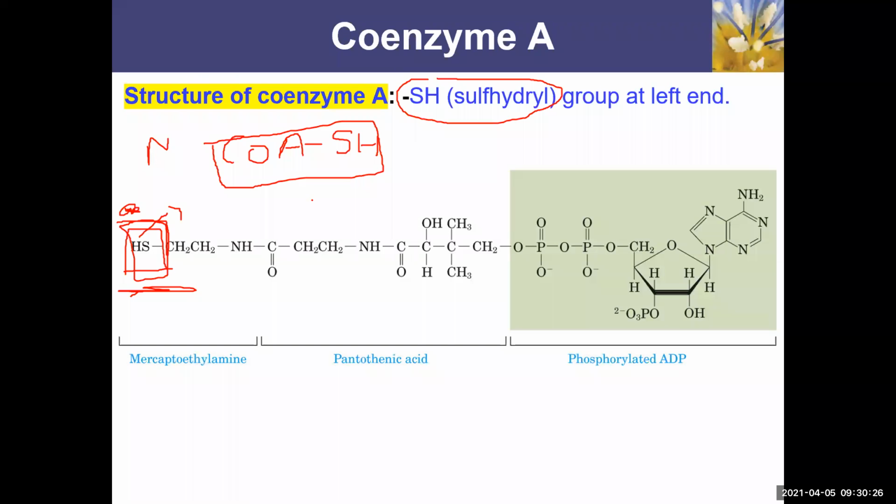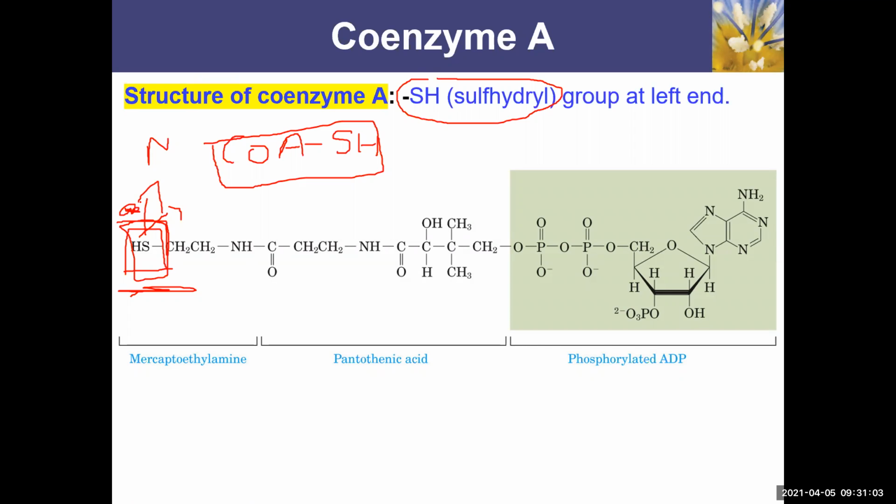Okay, so that was about the active part of coenzyme A. So what do we use coenzyme A for? Coenzyme A is used to transfer acetyl groups. You will see in the upcoming reactions that we will use this coenzyme A to transfer the acetyl groups, and that acetyl group is going to get attached over here. As I told you, this is the hanging point. Remember, this is the point where everything gets attached. So we can say that coenzyme A is an acetyl transporting molecule.